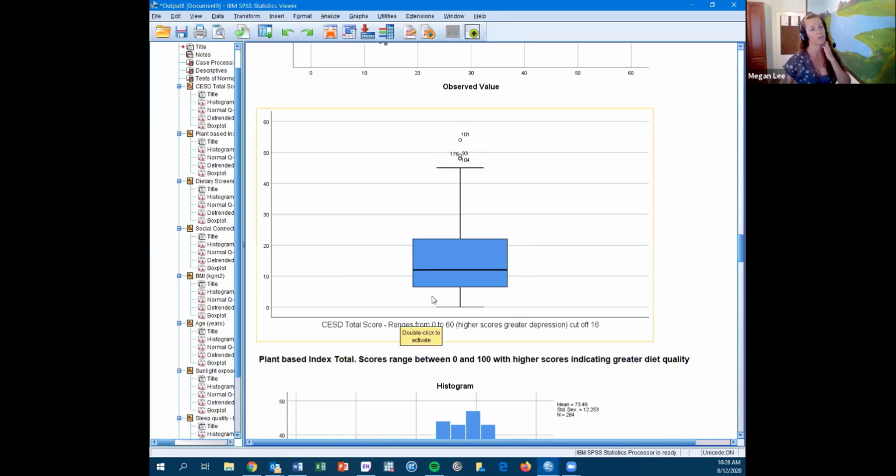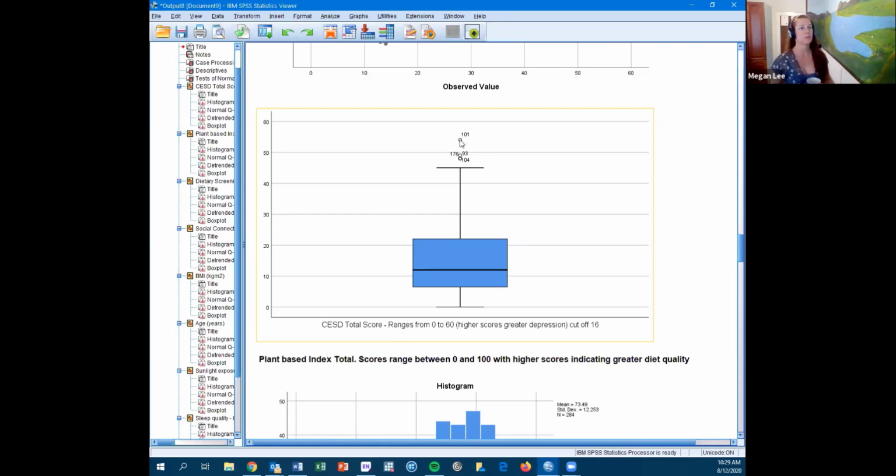So what they represent is this black line in the middle. That's our median. Can anyone tell me what a median is? Middle score. Very good. Excellent. It's the very middle score. The whiskers on our box plot indicate our confidence interval. So if we remember our standard deviation from last week, what our scores kind of fall between, that's kind of what our confidence interval is.